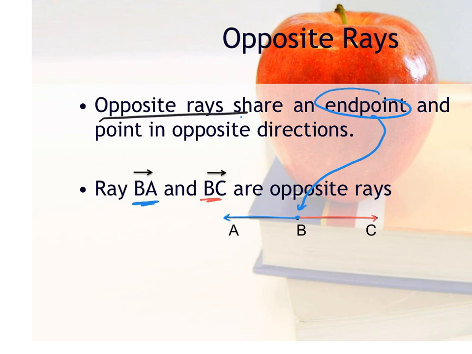Now if you're like, isn't that a line? Yeah, and you can call that line a lot of different things. You can call that line AB, you can call that line BC, you can call that line AC. You can choose any combination of two letters you want on there, and it's totally okay because it's not a ray. The only ones where the letters matter for all this first lesson are the rays. Whatever letter comes first is where that solid dot should be. It's going to look like that. And that solid dot is called the endpoint.